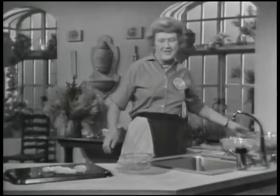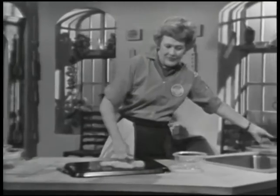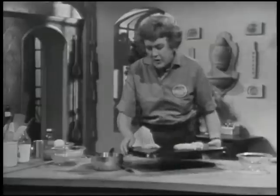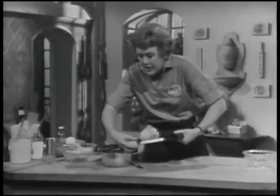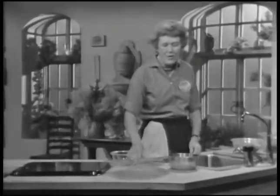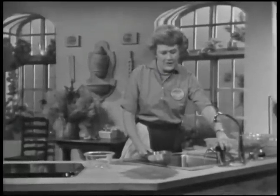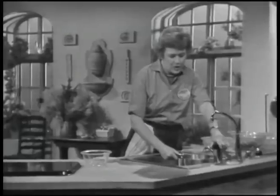You can cook them in several different ways, and some people like to blanch them first. Blanching is a good idea if you've seen some beautiful brains in your market and you want to get them but you're not ready to cook them right away — it's a very good idea to blanch them first and that will keep them another day or so. You transfer them very gently into a little saucepan. Brains, by the way, in French are called cervelle, and calves' brains are cervelle de veau. For blanching, put them in a saucepan that will just hold them and cover them with boiling water up to about two inches.